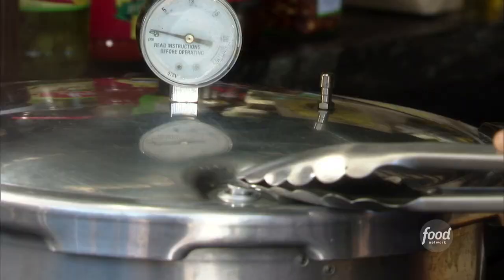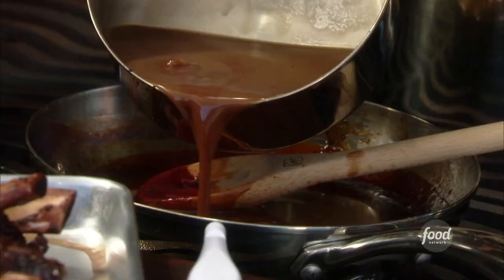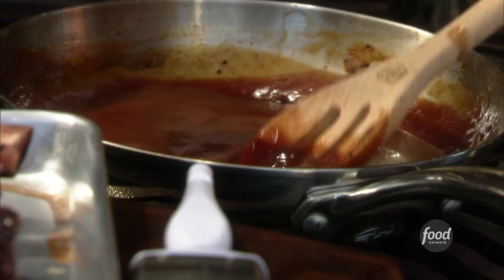I've made a reduction of the sauce that came out of the pressure cooker — from these short ribs cooked in literally 45 minutes. A lot of red wine, all that great flavor, and I reduced it just a little bit, mixed it into the barbecue sauce with some brown sugar, a little red wine vinegar, and a little bit of chili flake. This is going to go on to baste these ribs.